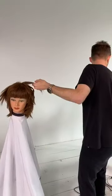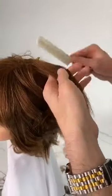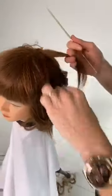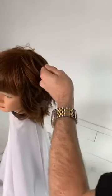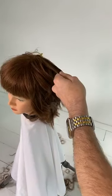Last section, this is actually a critical section because it's at the top. So what I wanna make sure is that this is nice and smooth before I go in with the iron. And sometimes what I'll do if I feel like it's a little fuzzy or coarse, again, in New Orleans, it's humid, things like that happen.